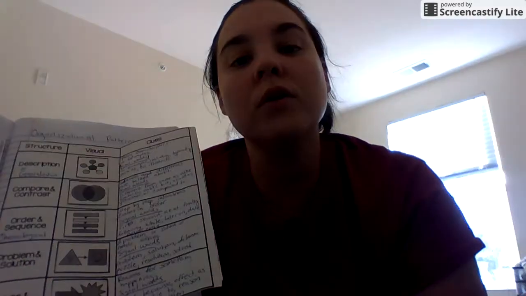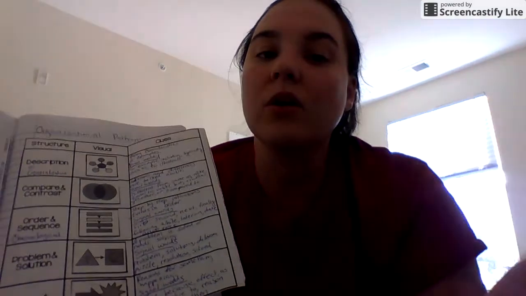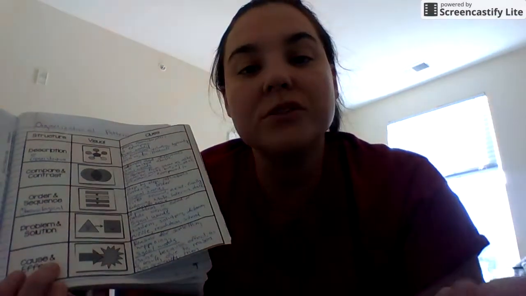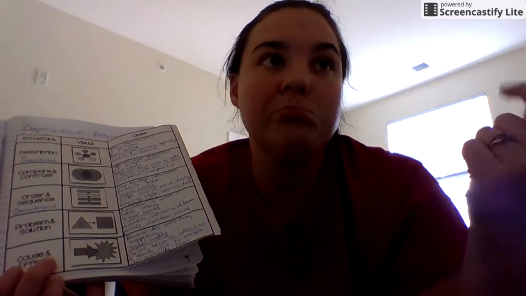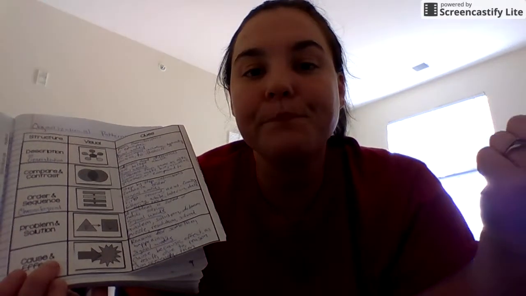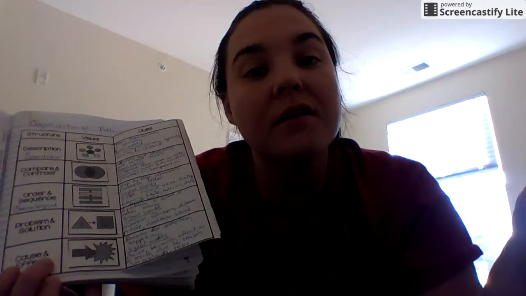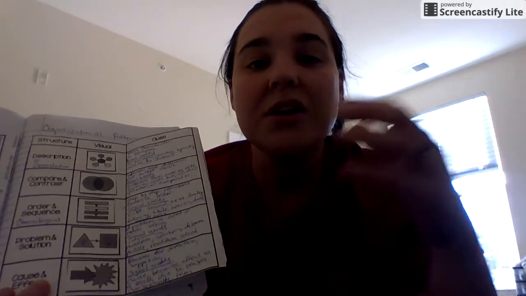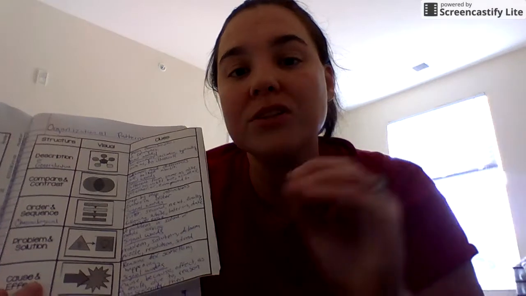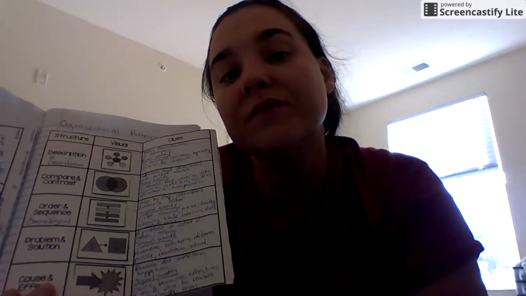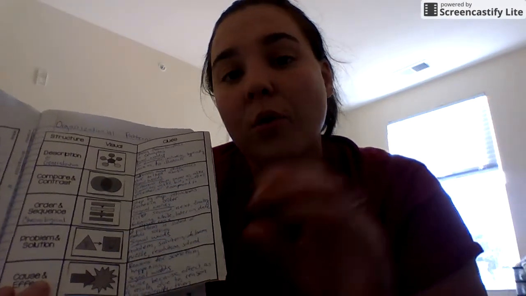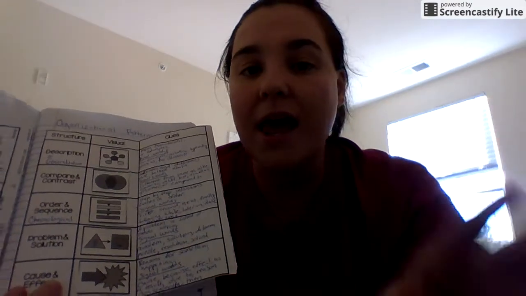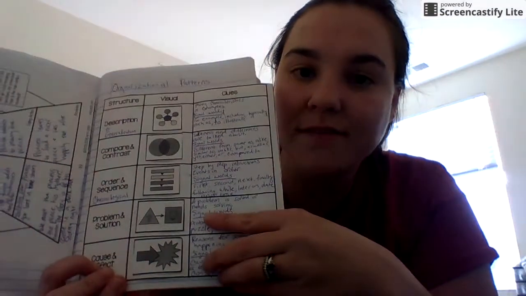For overpopulation or pollution, the solution could be, I don't know, let's see, getting rid of gas cars and just having electric cars. That would help with pollution. So there always has to be a problem and a solution. If there's not a solution, if they don't figure out a way to fix whatever's wrong, then it's not. And that's where people get confused with cause and effect.